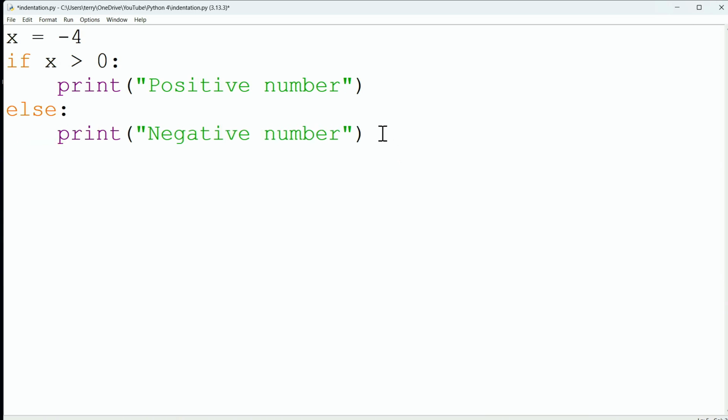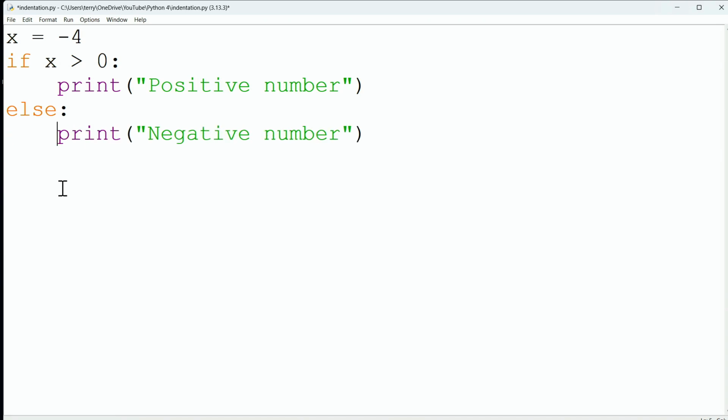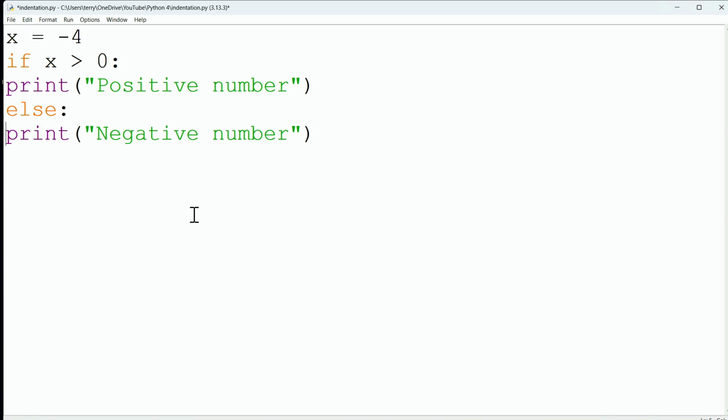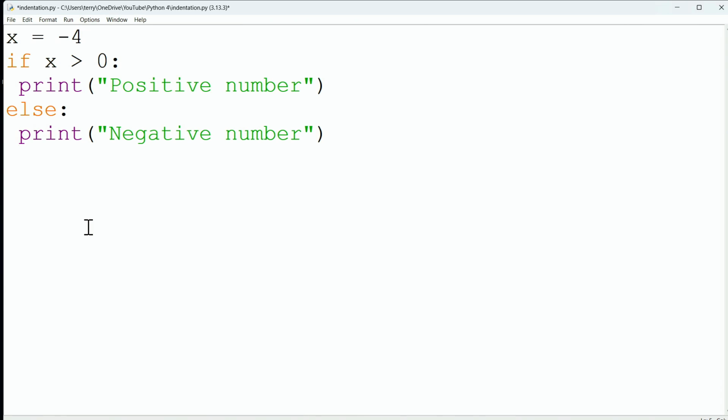Now, you can use tabs. If you wanted to, I could just hit tab on the keyboard, and notice the four spaces and the tab are the exact same amount of space. You could use two spaces if you wanted to, and that would work just fine. You could even use one space, and that would work just fine. Python tells us, whatever you're going to do for the indenting, whether it's one space to four spaces or a tab, do it consistently throughout the entire module that you are building. So we're going to want to make sure we are consistent with this.